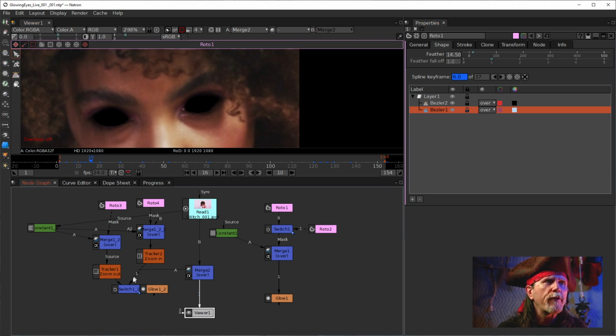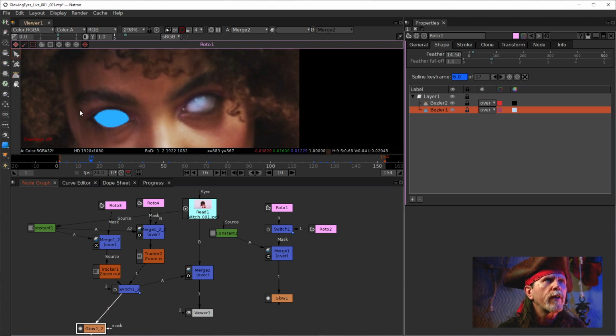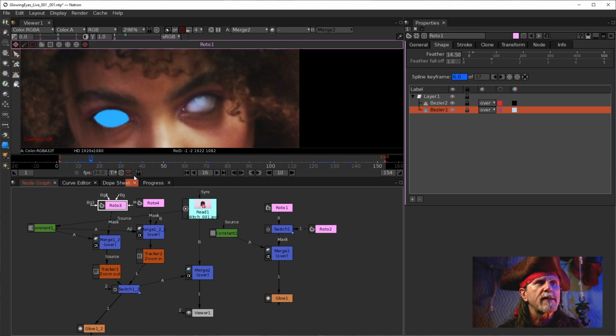To do a solid pupil, we would have to do it over here, using the tracking. The reason is that all the coloring and so forth, we have to layer it, and it doesn't make sense, if you're animating a track or an eye following something, to animate all the rotos together or as separate pieces. That's why the last episode was called The Simple Glow, showing how to do a quick simple glow. If you're doing something simple like a glow, even the void eye is not so bad, but if you're doing a pupil eye or something along those lines, then we have to do something more complex. And that's when we have to rely on doing it this way, even though it is more limited in some ways.